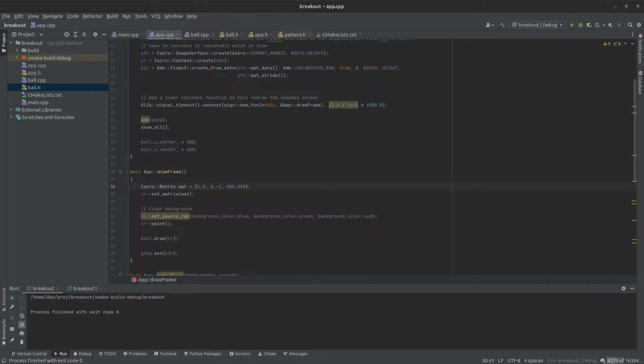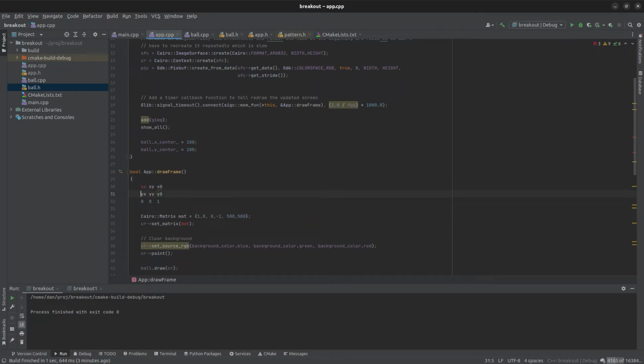So those are for the 2D transformation matrix. So XX is this value in the matrix, then XY, then X0 would be your X translation or shift in X, offset, whatever you want to call it, YX, YY, and Y0.